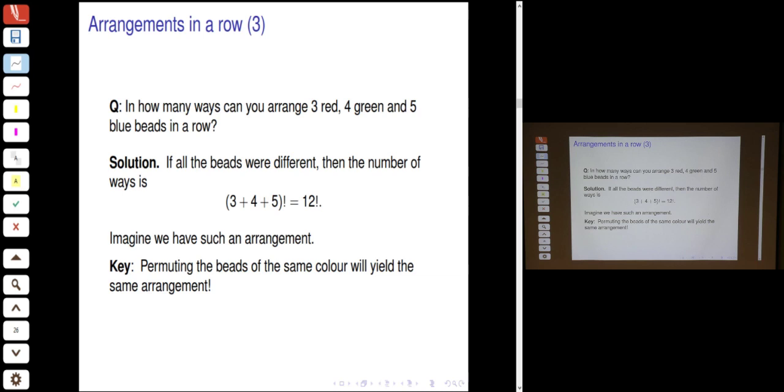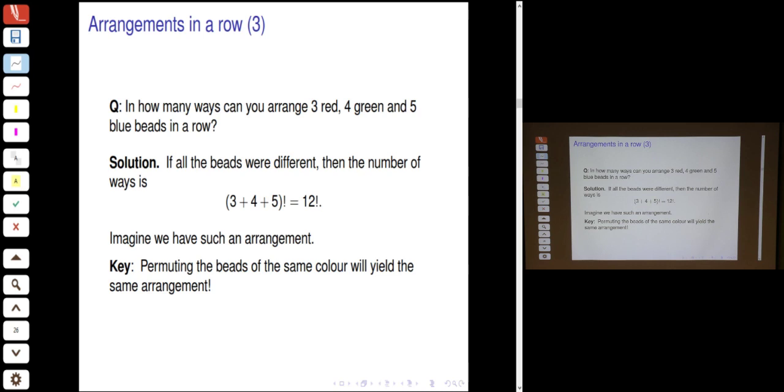red beads, let's call them R1, R2, R3, are the same. So if you have R1, R2, R3 and R2, R3, R1, they are the same thing because you can't tell the difference. So therefore, this naive way has lots of overcounting because it assumes they are all different, but they are not. Okay, so now what we want to do is just get rid of this double counting, or the overcounting.